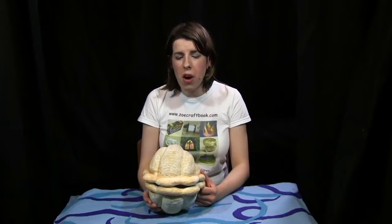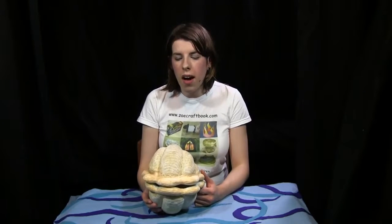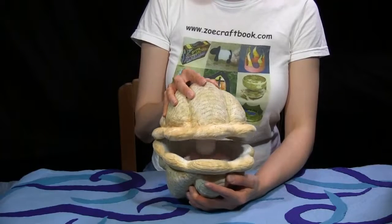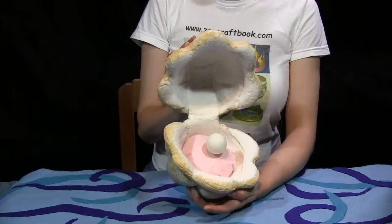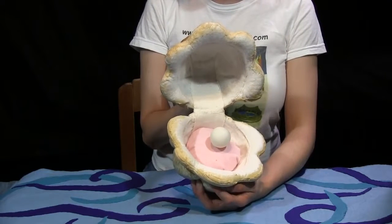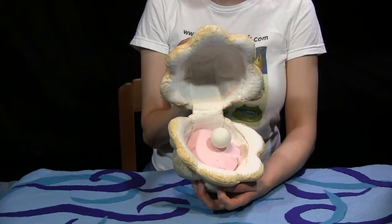Outside? Don't make me go outside, Daisy said. They hate me outside. I'm just a sticky, smelly piece of dirt. Oh, Daisy, I wish you could see what I see, said Oliver. Oliver opened up his shell, and there inside was Daisy, the most beautiful and the largest pearl anyone had ever seen in the whole world.